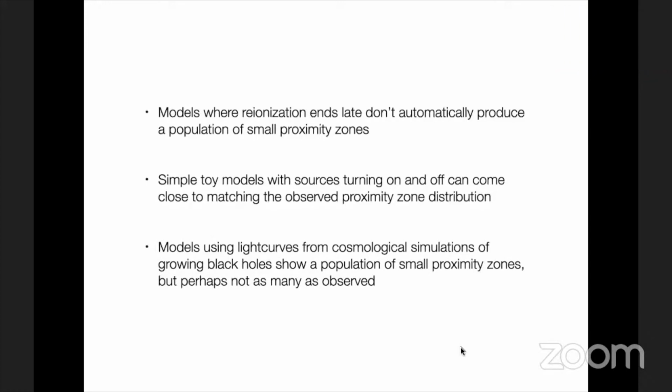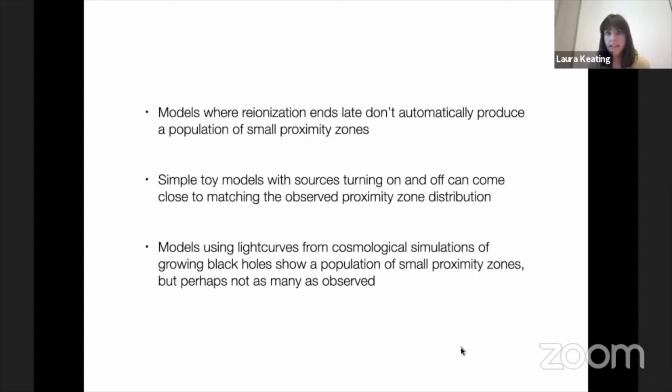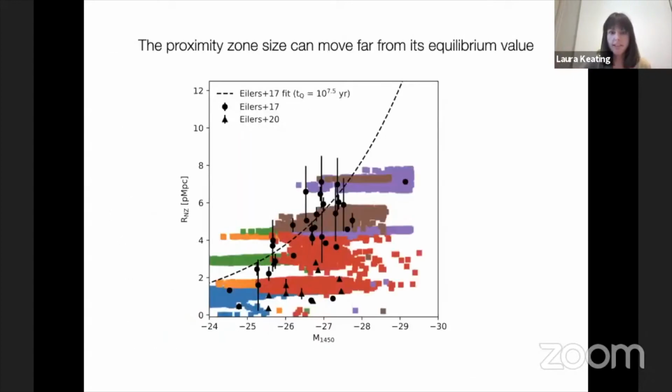All right, here's a question from Slack. Very nice talk from Yu Xiaochen. How do the models perform in predicting large proximity zones or longer lifetimes that are needed to grow these high redshift large black holes? Yeah, so I think our models do also predict larger proximity zones. The largest ones here are about 8 megaparsecs, and we don't have trouble reproducing those, I think mainly because these tend to be close to this equilibrium value, which is something that's successfully reproduced by the simulations generally.